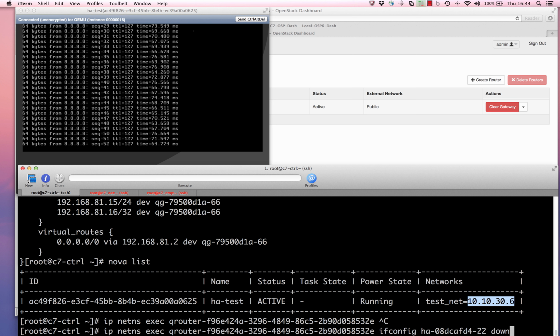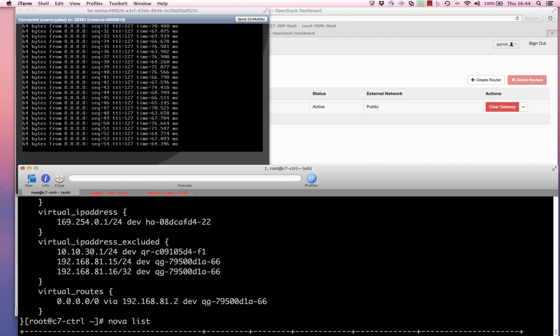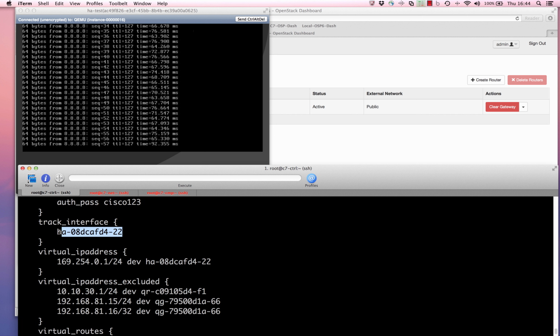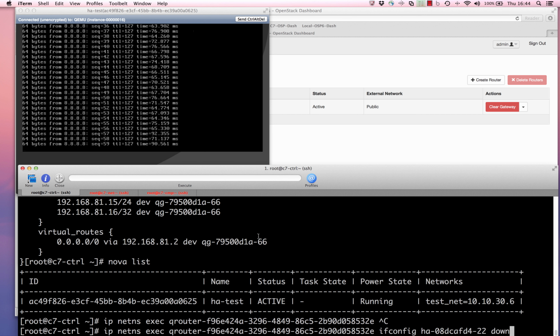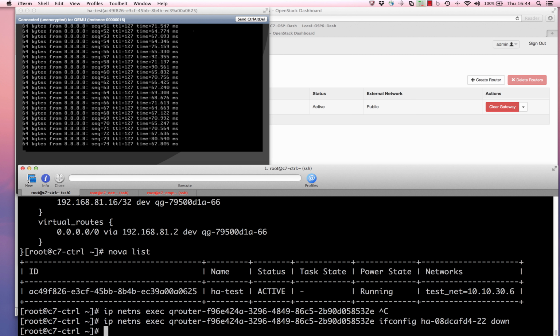So what we're going to do is, if you recall, we've got a track going on here for this particular interface. Okay, so we're going to shut that interface down, which the track will then fail, and VRRP will then go back into saying, okay, I'm in fault, and now someone else has to take over, which is the backup node. Okay, and so we're going to go ahead and down that, and we'll see that we'll have a little pause here as the state changes from this node from master, and it'll actually be in fault, and you can see it's already picked back up.